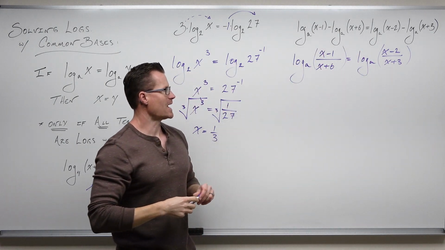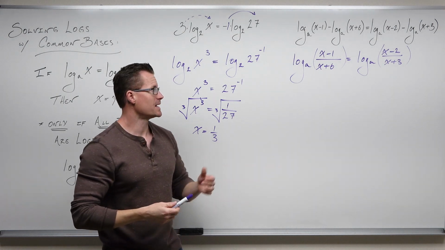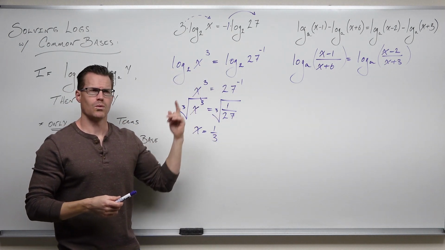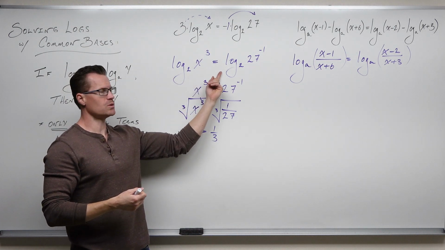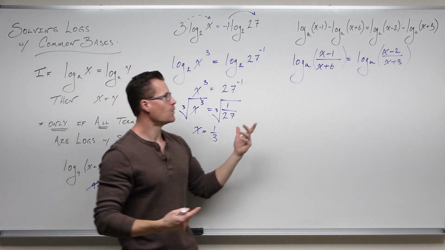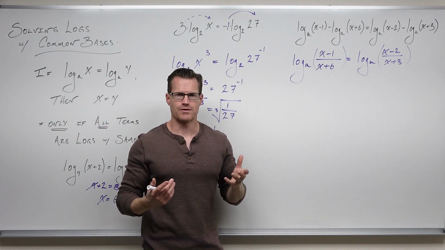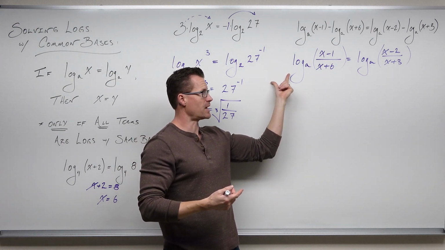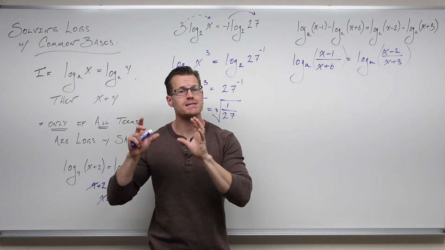Now, we had a base of A. Base of A, I don't even know what that is. It doesn't matter. That was a base of 2. Why not? Because what we did with our exponential is we put 2, we put 2. We just matched the base. Well, if we have a base of A and base of A, what would we do? Whatever that base is, provided it's valid, we would put a base of A and a base of A. It doesn't matter what that base is. What matters is that you have the same base.